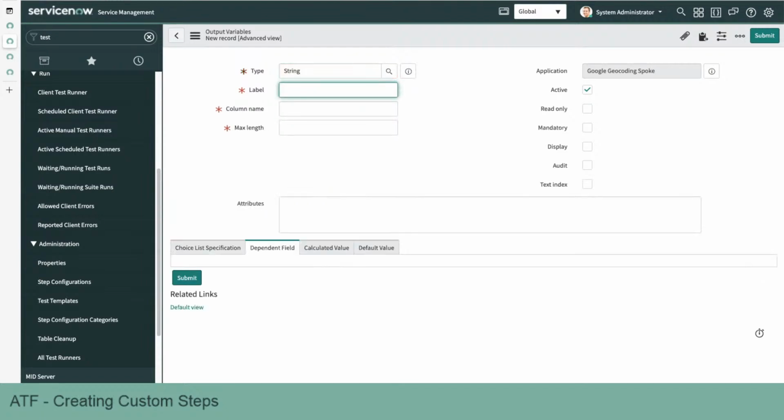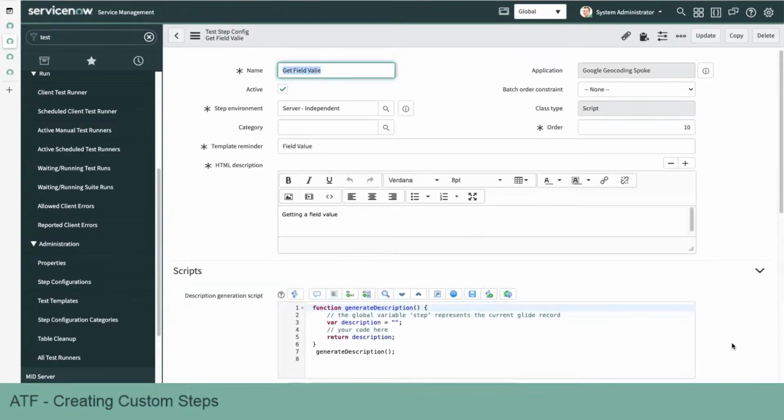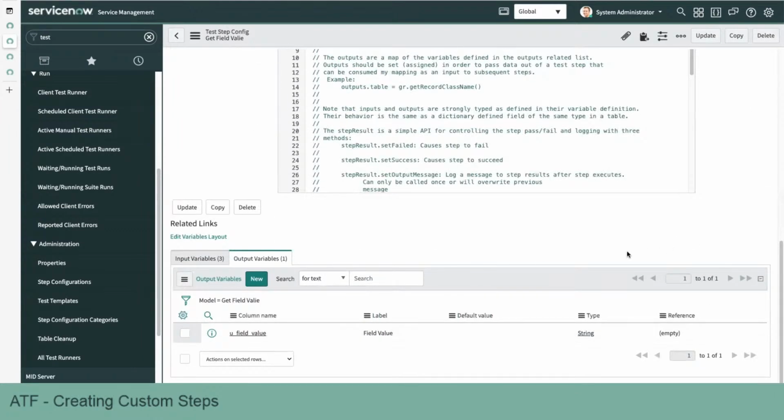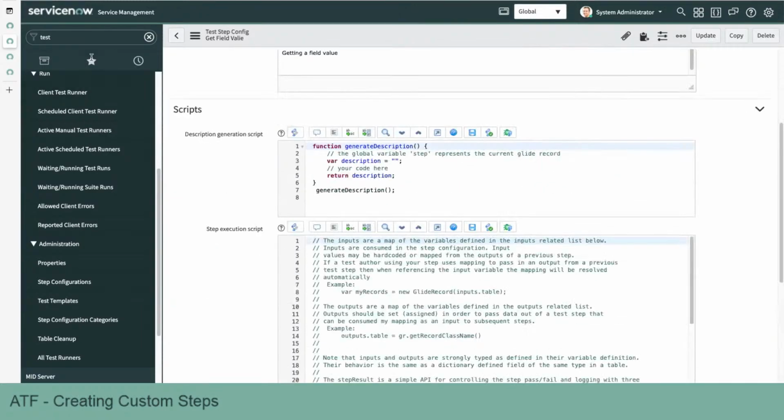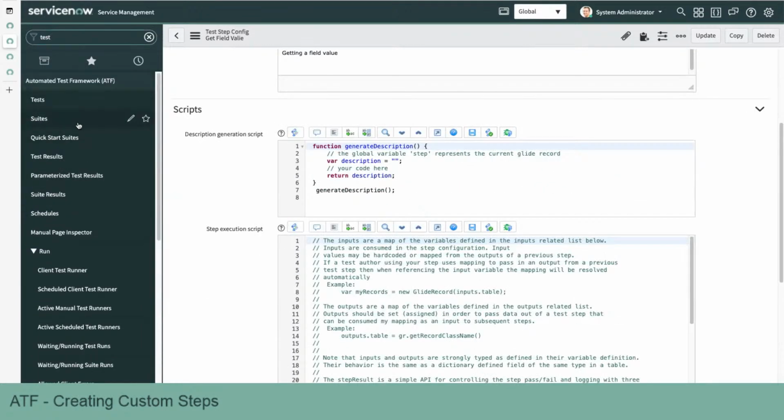So now we define the output, which would be just field value. Is that the name I had? Yep, that's the field value. Let's make it 200 as that was the field we had. We submit that. I'm going to hate myself later because now I have to stick in another video reference. Go find it. So we get all the inputs, we get all the outputs. That should be working. Let's go back to our test and see how we can use that.